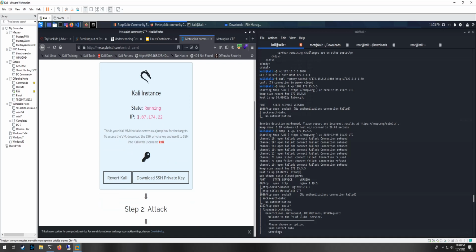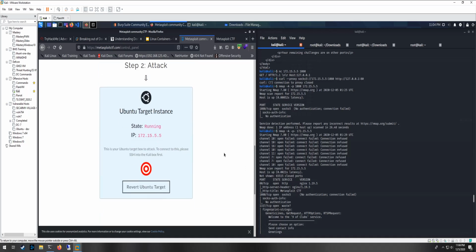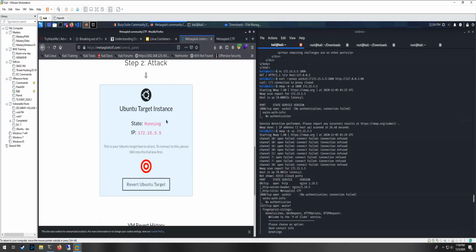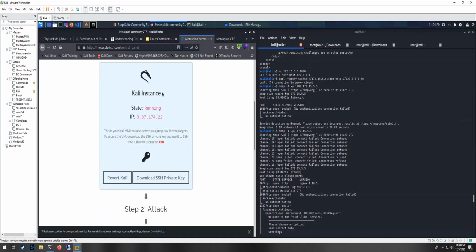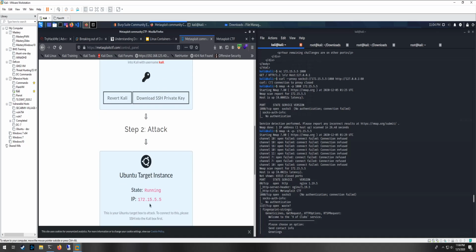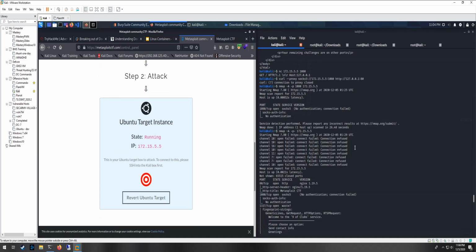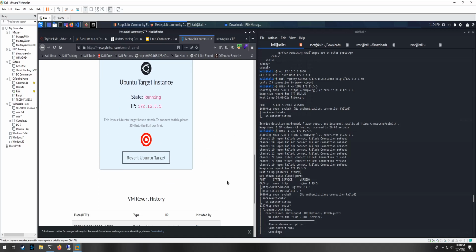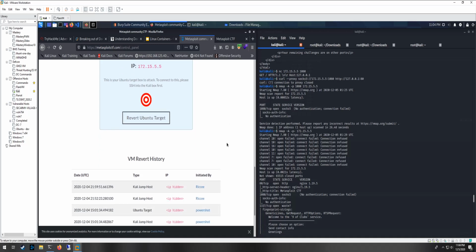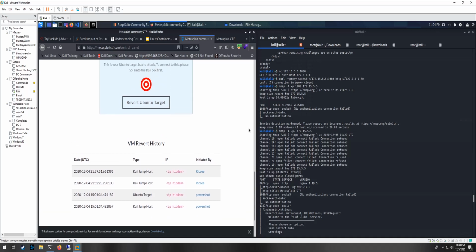So to connect, you have your IP, the username is kali, and then you download your private key. There's only one target for this competition, so it's kind of nice. You're basically using everything against one host. 172.15.5.5. Our Kali instance internal IP is 15.5.4, but most of the challenges are actually running inside of a container that doesn't have a connection back, so you don't have to worry about doing any type of reverse shell or anything like that.